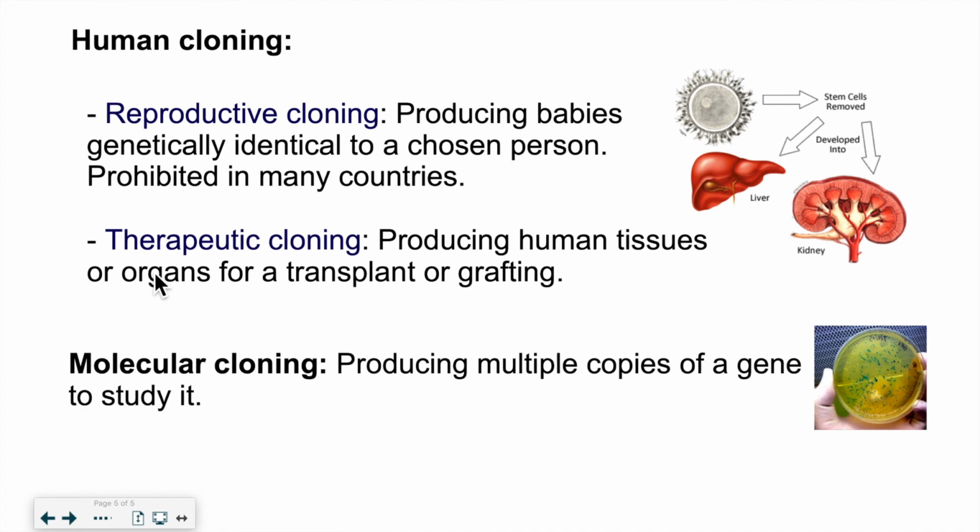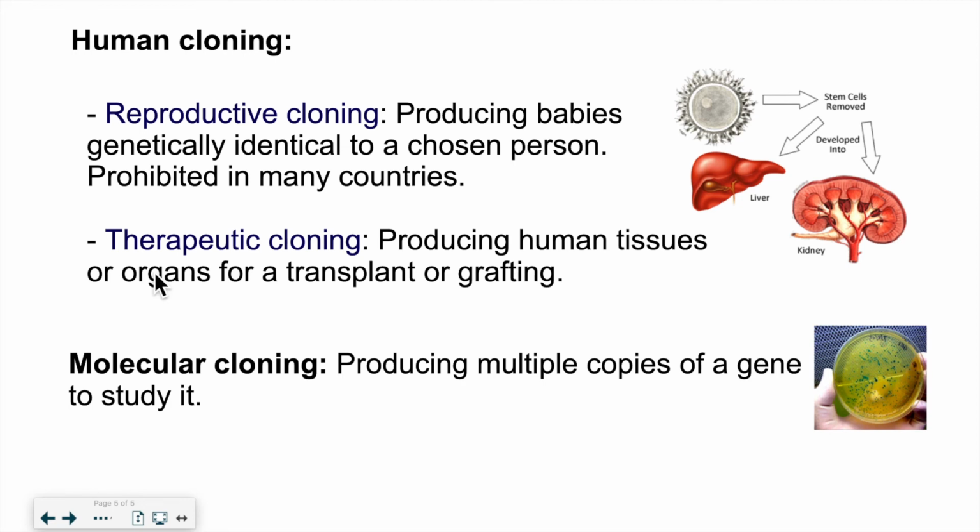And then we have human cloning. So just a quick comment on that. There's a lot of countries that banned completely human cloning because, as I will explain, there's different types of human cloning. So some countries have banned human cloning entirely. What do I mean by that? You cannot produce an individual, nor can you produce tissues coming from a human being. So it can be one or the other.